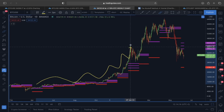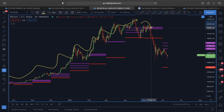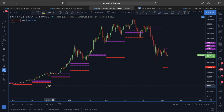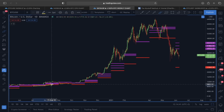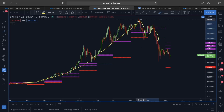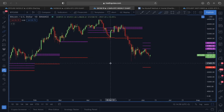whenever the price was heading in the upper direction, this CPI line acted as a very strong support line, and also the CPI was making an ascending CPI. But now if we monitor the price movement, we are heading to the downside, and this CPI is also making a descending CPI, right? Because this here was a very nice ascending CPI, and now we might be making this descending CPI. Whenever the price was heading in the upper direction, the CPI line always acted as a very strong support, and when the price is heading in a down direction, you can see this CPI line is acting as a strong resistance. So that's why we were aware.